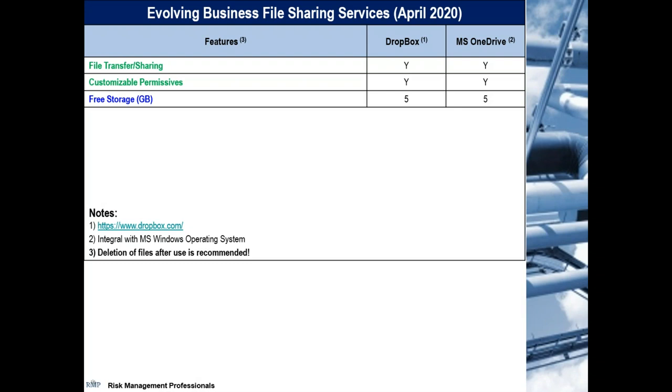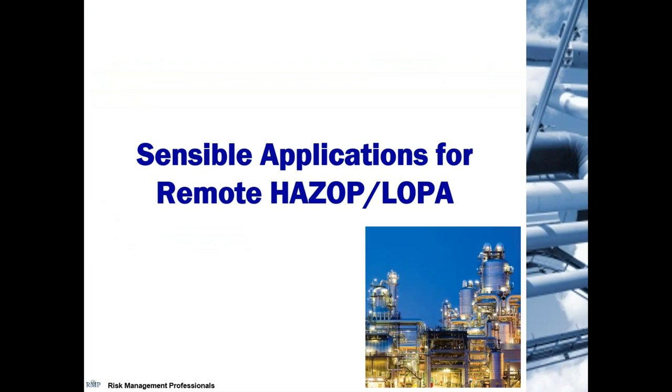can possibly take. Next. So now we've identified how we implement HAZOP studies, how a lot of these things have changed over the years, and the availability of good tools that can be used practically right now. In fact, we were just having a discussion right before the webinar about what things would have been like if this pandemic or other driving forces for remote PHAs had happened 10 years ago. You wouldn't have nearly the flexibility, the tools, or the ability to get things done, having a distributed workforce in people's homes, et cetera. So there's a lot of things that are available now that can really help us through the current challenges.